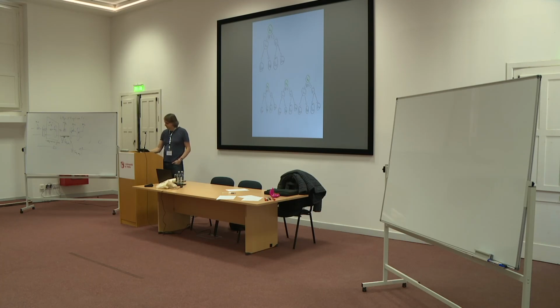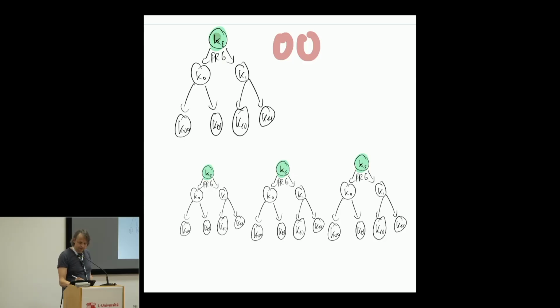You always start at the root. And then you compute the PRG to get to the lower level. And depending on the first bit, which here is 0, you keep the left or the right part of the PRG output, right? So the first bit is 0. So then I compute it again. I compute these two values down here, and then I output this value here. So this was 0, 0. Or if you want 0, 1, it would be I go here and then I go here. This would be 0, 1.